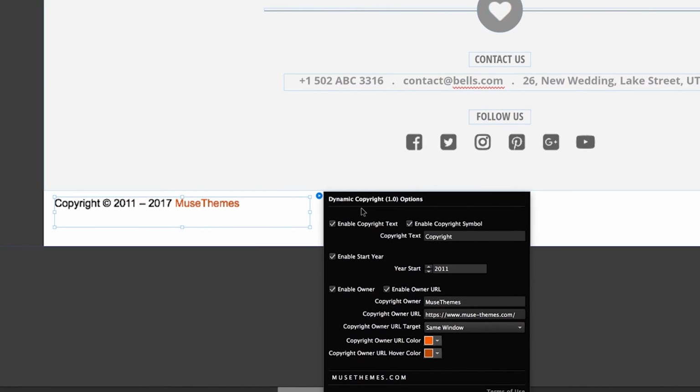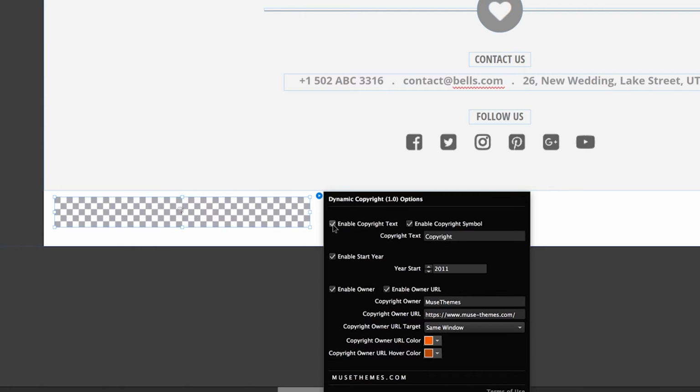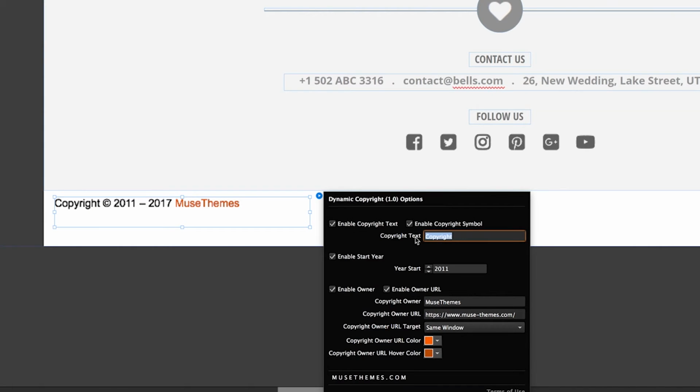Now let's jump into the settings panel. Inside here, we're mostly dealing with a variety of checkbox enablers. The first one here being the copyright text, which you can see if I deselect it, the widget will automatically regenerate the proper preview. So I'll go ahead and leave that enabled, and you can customize the actual text here in this field. Same goes for the copyright symbol. Enable start year. Right now you can see the widget is giving a range of years, so if you decide to keep that, you can specify the start year here, or simply deselect it if you just want the current year displayed.